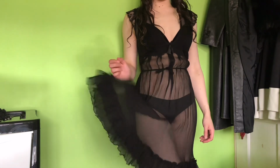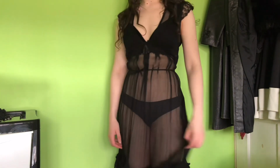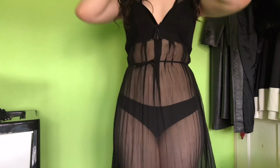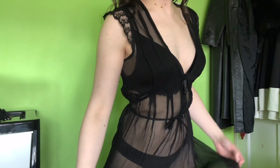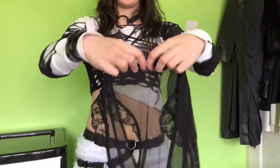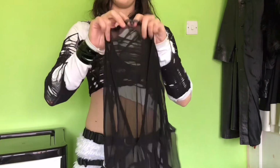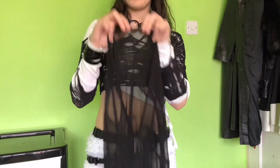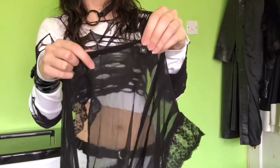Here we have some lovely embroidery on the sleeve here, and I really like how it doesn't have any lace on it. I'm just not really much of a fan of lace. And it's a bit of a strange label because it says traffic people, which is mildly disturbing. But it's got a swirly font, so it looks pretty, and it's size medium apparently.